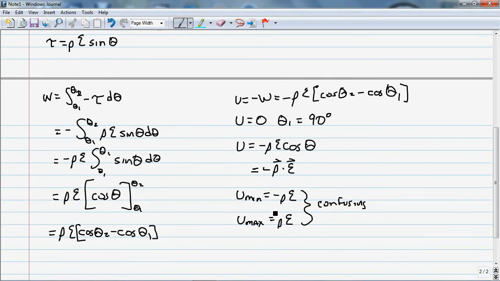So I tend to not require problems with dipoles, but it's good for you to know it. If you get into electrical engineering later, then you'll get more deeply into this. I don't want to confuse you a lot more until you really need to. If you're in chemistry and biology, you'll probably never use this. So that's my take on it, and I just want you to know about it.